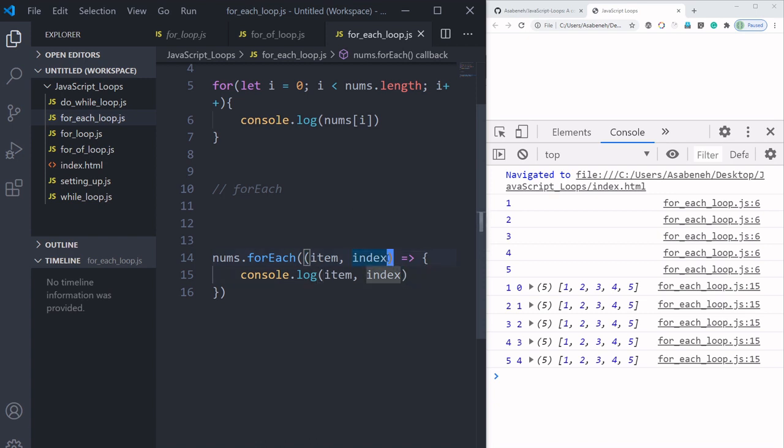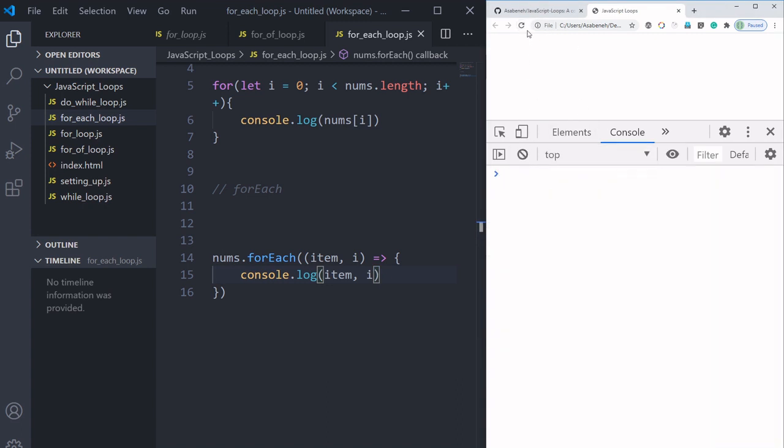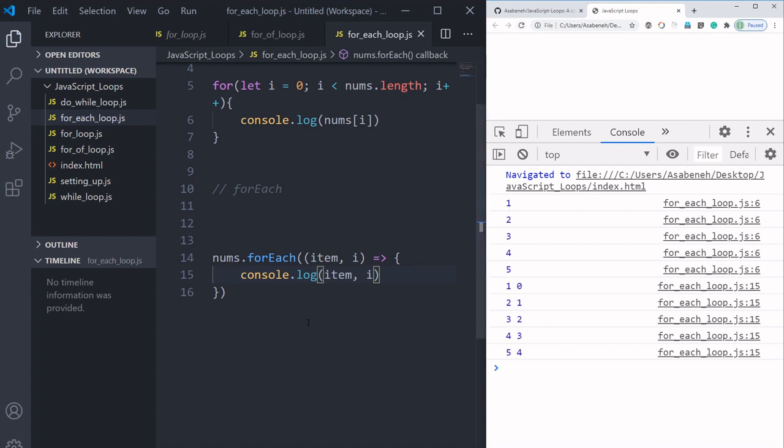And index, most of the time we write it as i, and it's just very common. And this is the last result. Let's just remove this. Okay, finally, if you have only just one line of code, you can return it implicitly, and it will be something like this actually.